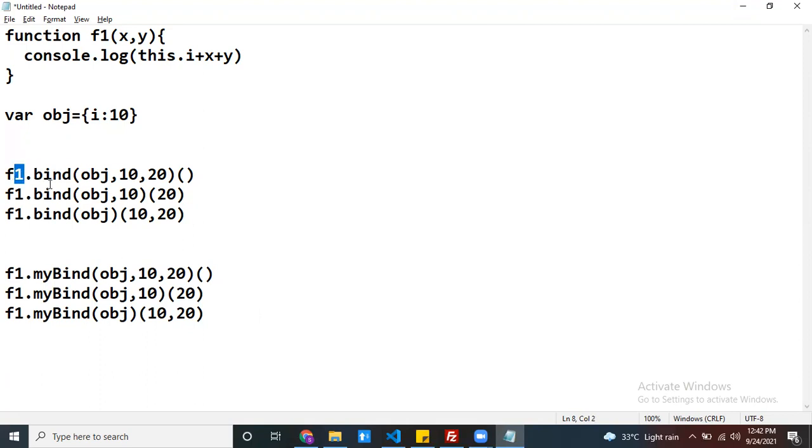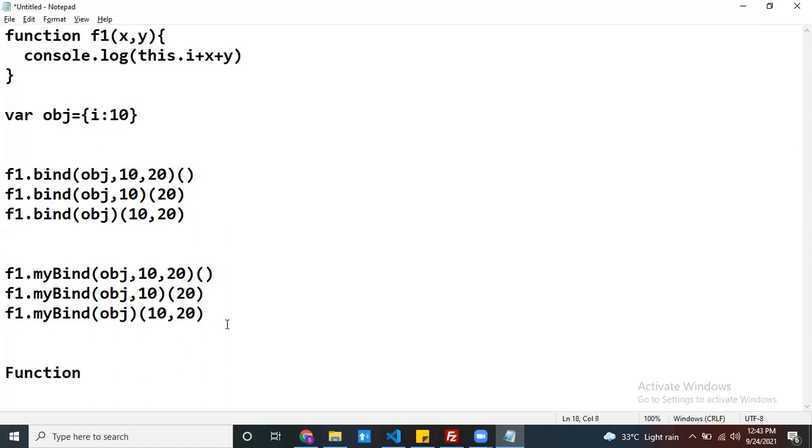When you call with a function reference, either a variable or a method, that particular method or variable should be a member of the JavaScript Function class. Then only we can call it. This bind is a member of the Function class. In JavaScript, Function, with capital F, is itself a class.